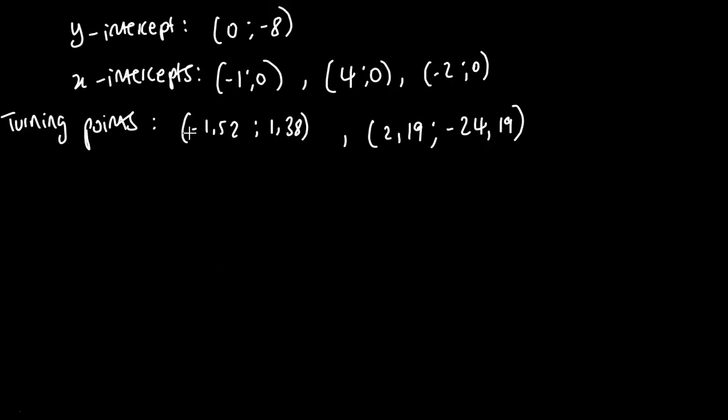Great. So good people, this is your y-intercept. You saw how we solved it, right? By letting x equal to 0. This is the x-intercept. How did we solve it? By using the synthetic method. And then this is a turning point. How did we get the turning point? We found the derivative, then we equated the derivative to 0, then got the x-coordinates of the turning points, then got the corresponding y values of the turning points.